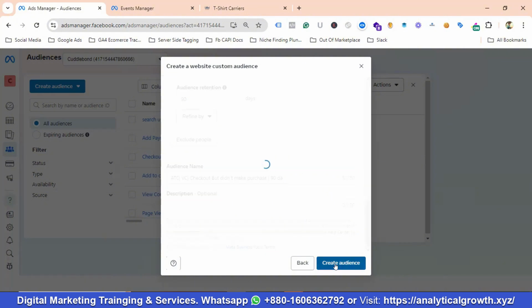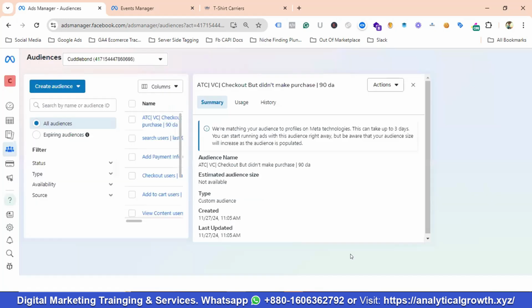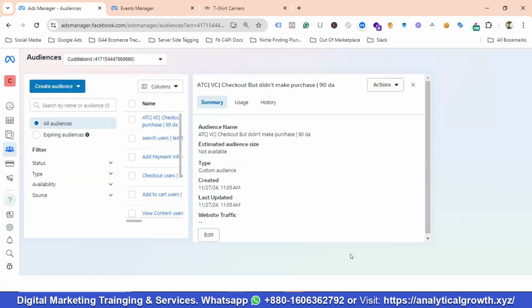I'll click on create audience. I'm going to hit done. Okay, perfect.